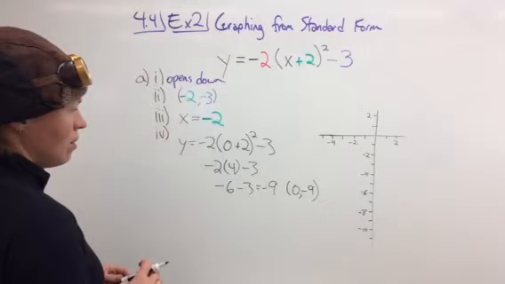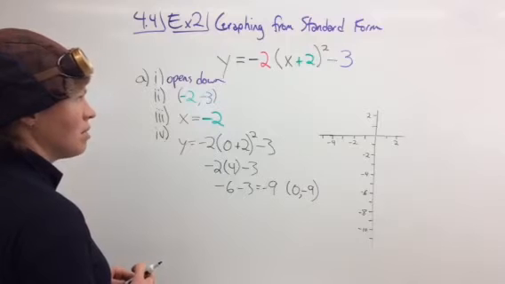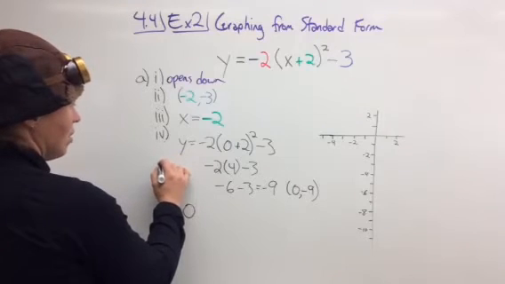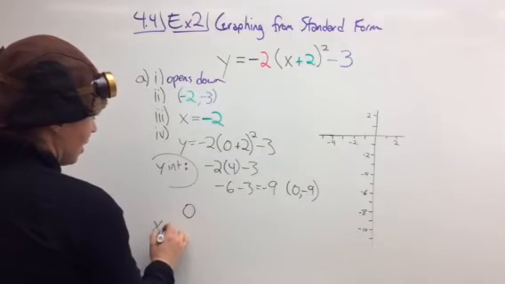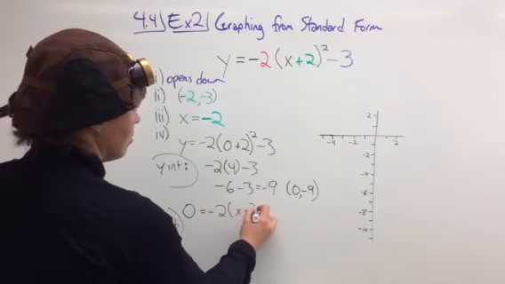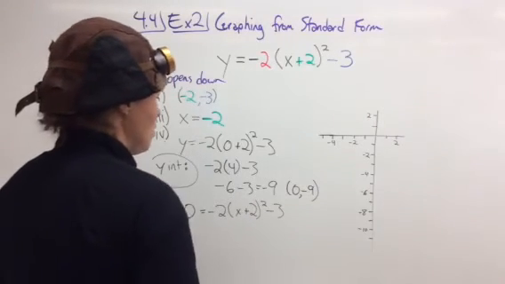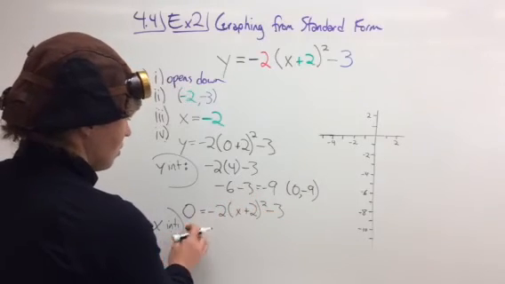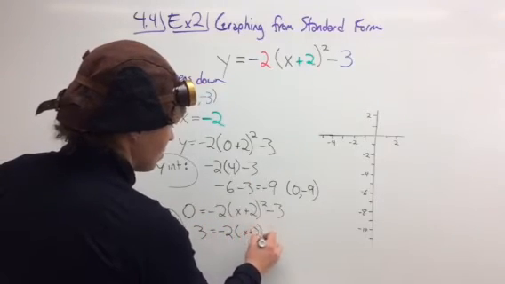Now, I'm going to need to get my x-intercept as well, and that's where y equals 0. So this was my y-intercept where x equals 0. This is my x-intercept where y equals 0. I have to set the equation equal to 0 and then find out how that all is going to work. So the first thing I do is recognize that in BEDMAS all this stuff is stuck together. So I just have to move this 3 over here. It becomes a positive 3 equals negative 2 times (x plus 2) squared.